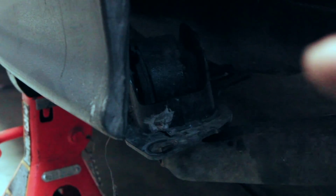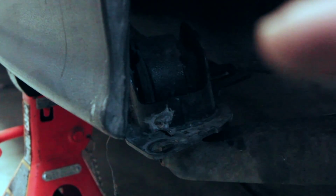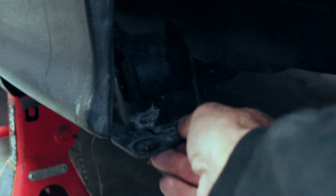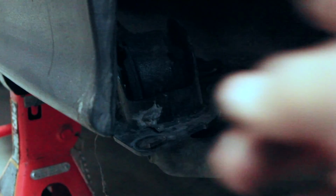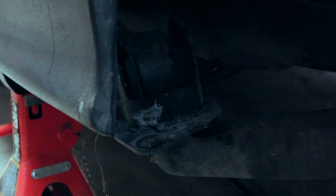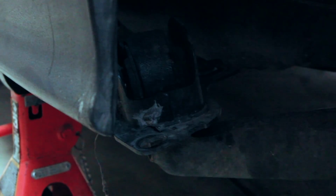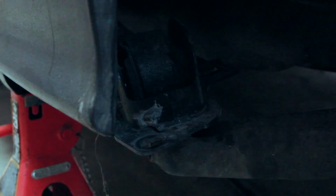So, this guy right in there is pretty much rusted on. To pull this bracket off, I gotta get some PB Blaster because that bolt is on there super tight. That or some heat. I think I might try some heat because I gotta heat up the bushing anyway, and then it'll warm up my hands.